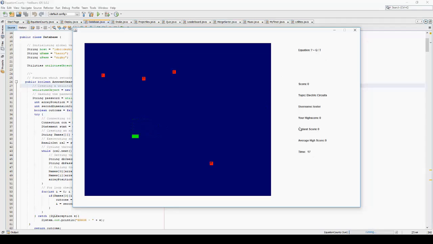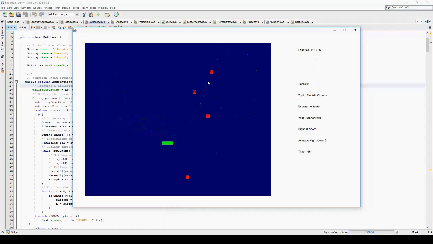Now moving on to test 6, a letter is selected as an answer. Initially, we will select a correct letter to show you the testing for when a correct answer is selected, which should increment the score by 5. A new equation should appear with a new letter missing, and new letters should appear on the game. In this case, the correct answer is I, so if we select that, it is a success. The score has been incremented by 5, a new equation has been set, and letters have been set.